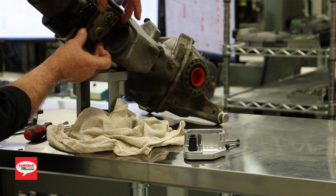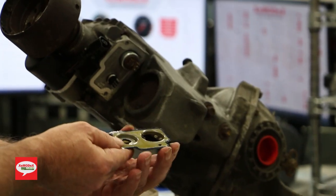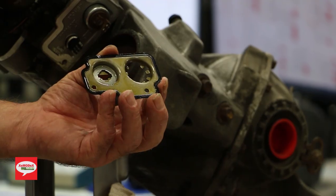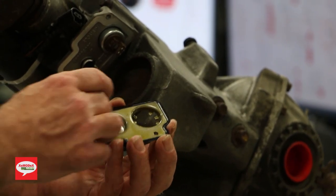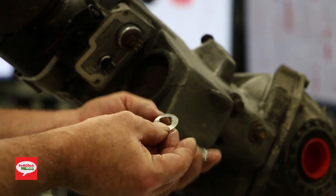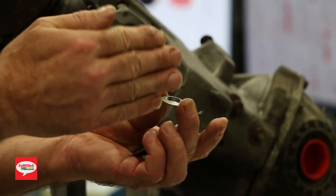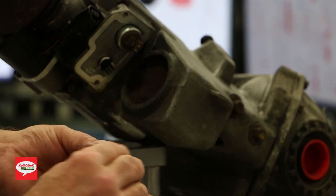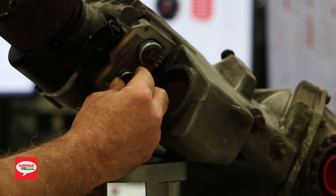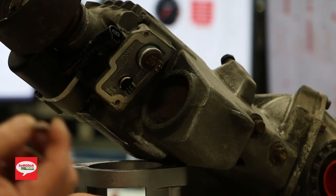Now, you can see this is the sealing plate. And on that sealing plate, there's a concave washer. Make sure you remember the orientation of this washer. It's a bowl type washer. The concave, the high part of the washer, always faces the unit, going towards the unit. Now, this washer is where the oil and temperature sensors sit.